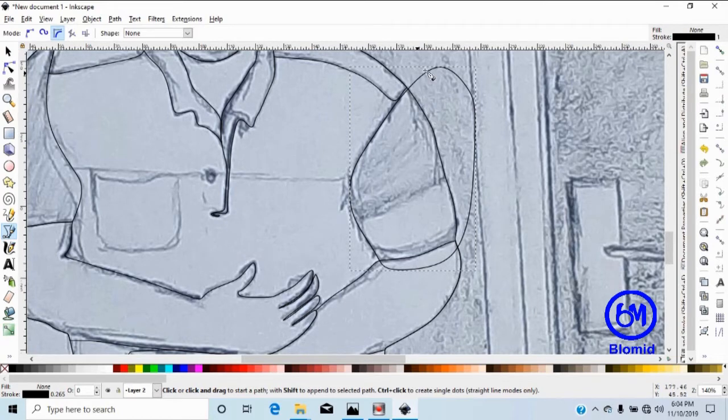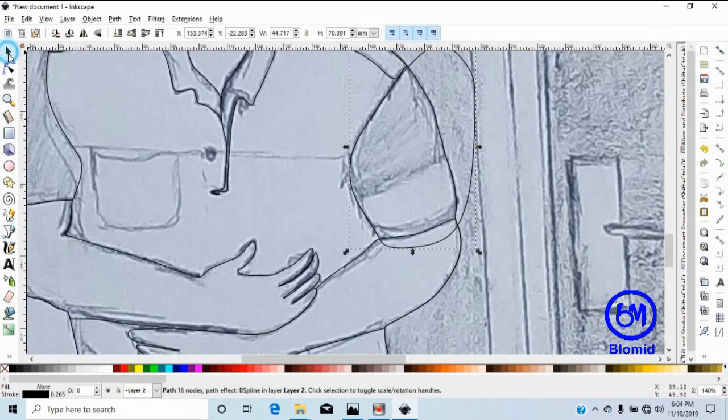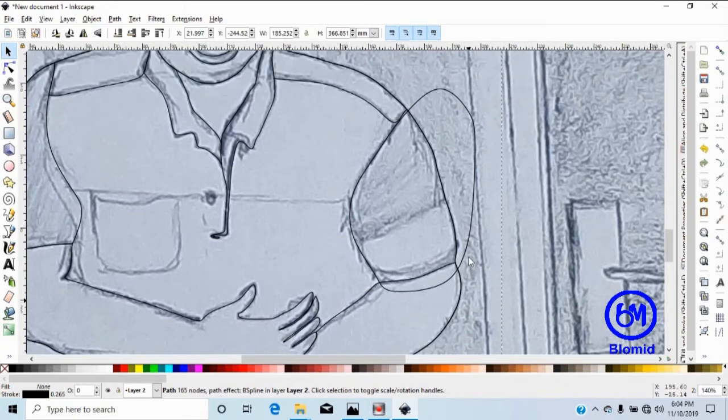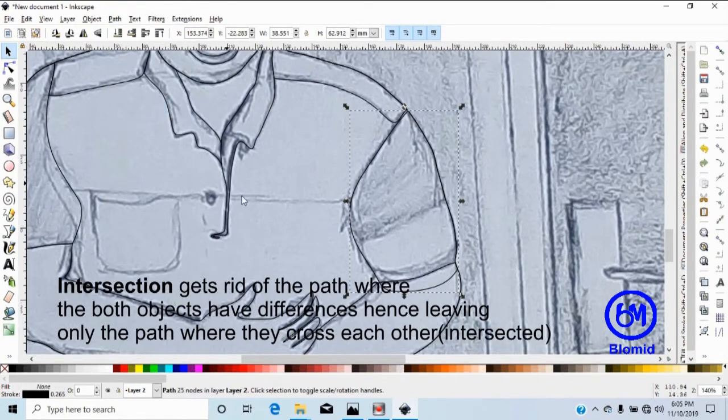So I should use the entire body here. Pick my selection tool, go down here, select the entire body, make a duplicate of it with Ctrl D. The duplicate is what I'm going to use to cut off this part that is not needed. Then use Ctrl plus Shift key to include this to my selection. Then go over to path, intersection. So I have this now.